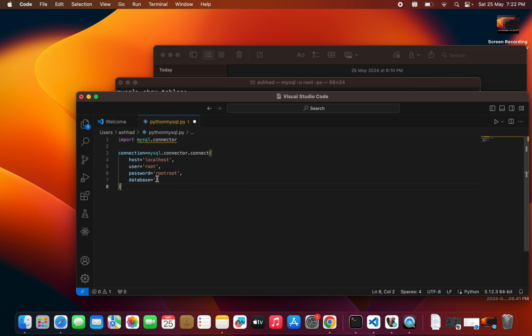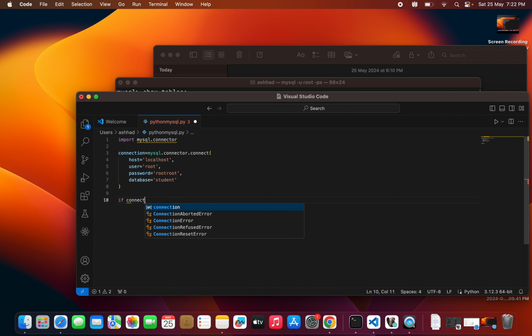So I'm going to the Python script again, student info. Sorry, what was our DB name? Yes, just student. So this is our connection. We are making a connection to our database, and we need to check if that connection is true or false.